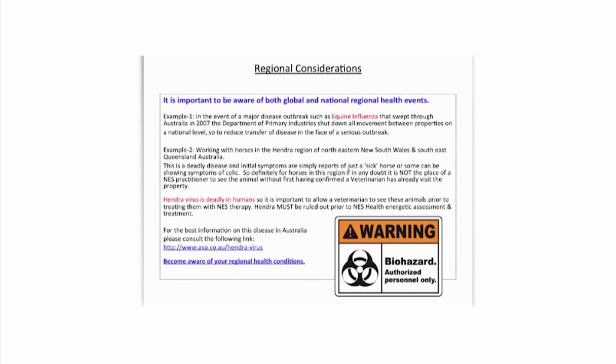Now, there are some extremes to this, where things like equine flu and Hendra can actually be very hazardous for animals and in certain cases transmit to humans. And it's up to every practitioner to be aware of what's happening in the global and their national regions. Often disaster teams and people of this nature will come in and control the movement of traffic and things like this, particularly with Hendra, which in Australia can kill humans as well. So it's worth knowing what the requirements are locally and being aware of what's happening in your area for animal conditions.